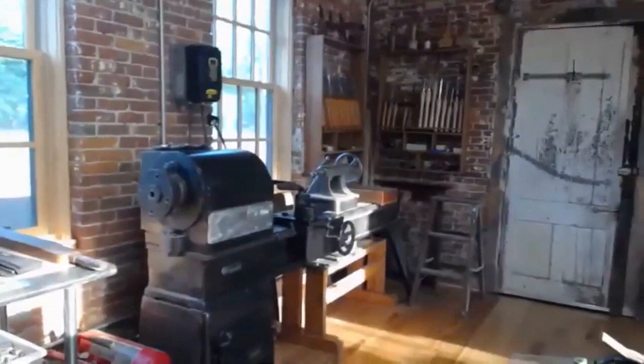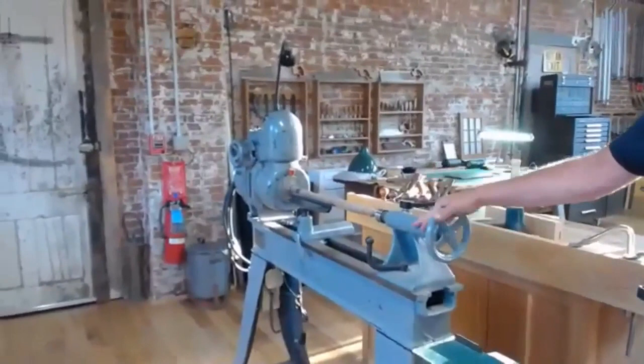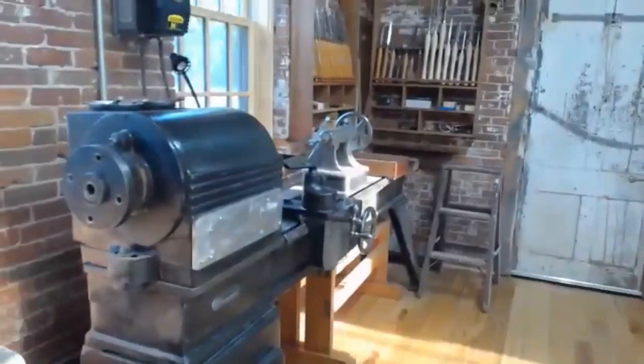I think it's an 8-foot bed, does a 20-inch swing, and then I have an Oliver spindle lathe that takes very short spindles, 1926. I haven't refurbished it. I bought this thinking that I couldn't get it into the shop because it's on the second floor. We actually flew the bed in through the windows in order to get it into the shop.